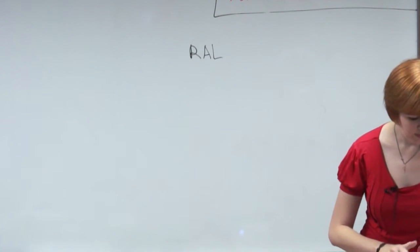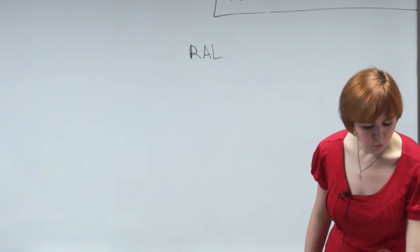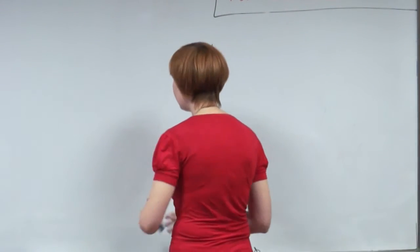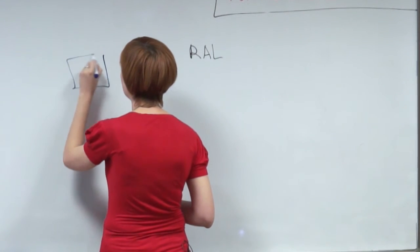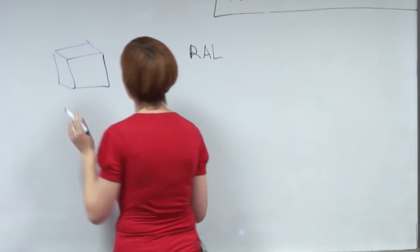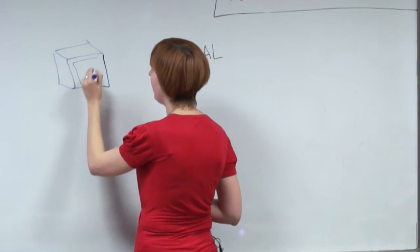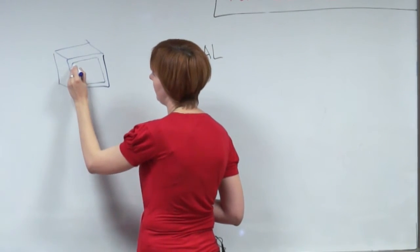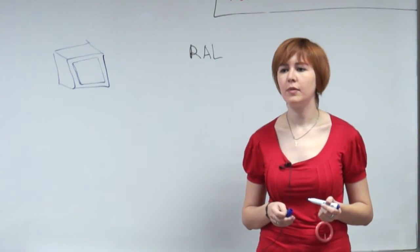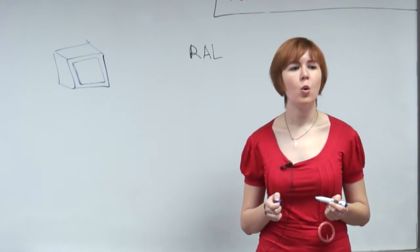So let's talk about making the models hollow. What would be a reason to make the model hollow? So there is a solid part, okay. We have a solid part. Sorry, I'm very, very bad at drawing. That's why we have some crooked parts like this. It's solid, there is nothing inside, and then we can make the model hollow. So inside is not filled. What would be the reason to do this? Economy of material. Yes. What else? Weight. Okay.